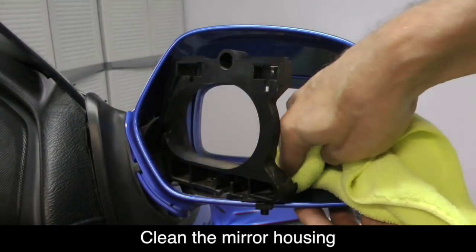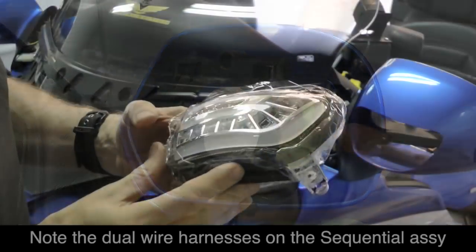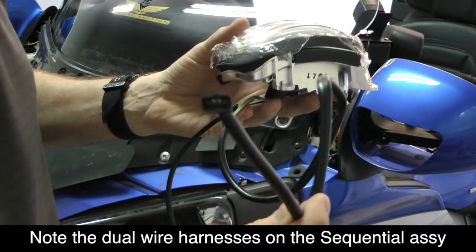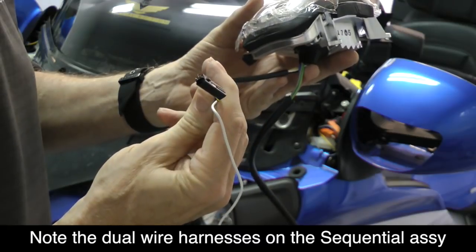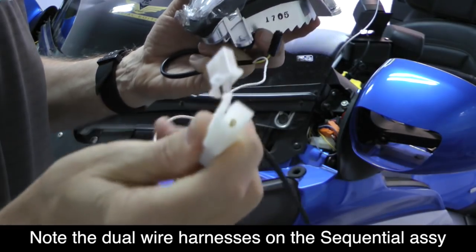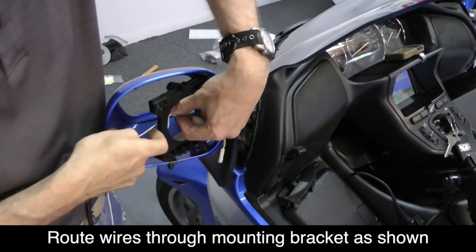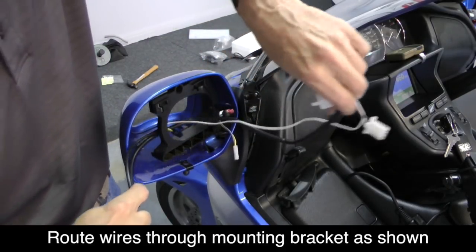Use this opportunity to clean the inside of the mirror housing with a damp cloth. If you look at the left hand side turn signal assembly, you'll notice two wire harnesses coming out of the rear of the unit. The longer one is a sync cable that will connect to the other turn signal assembly. The shorter connector is your turn signal connector, and the longer white wire is a battery power connector — you'll see two white connectors on the end. Feed the wires through the opening in the frame, then slide the turn signal assembly into the mirror housing so that it fits just like the one you removed earlier.